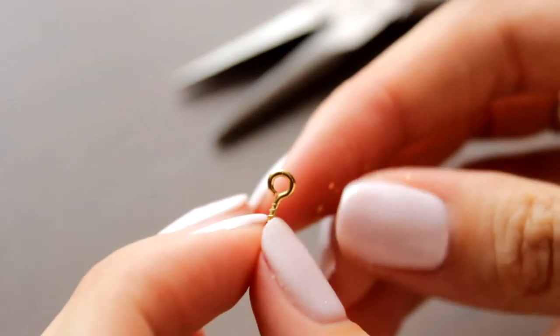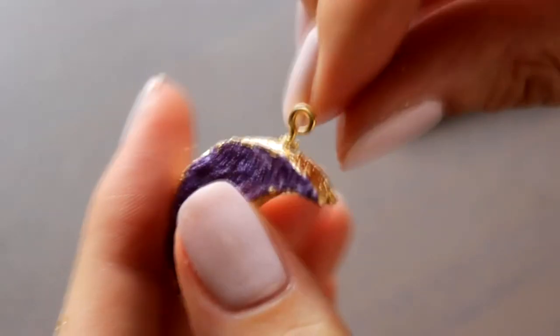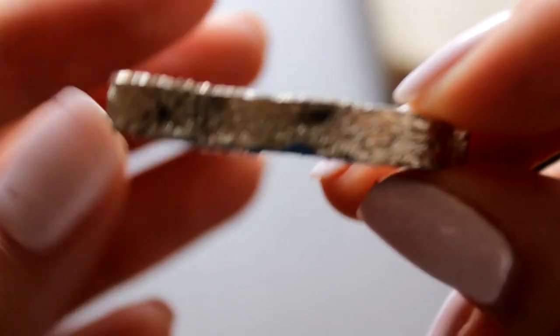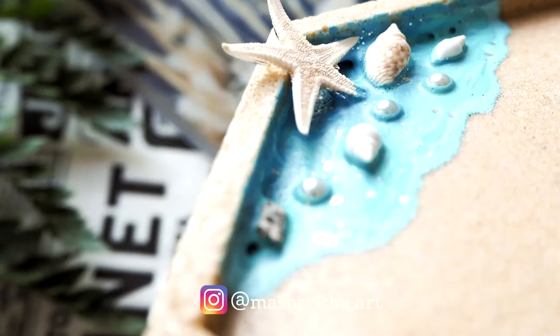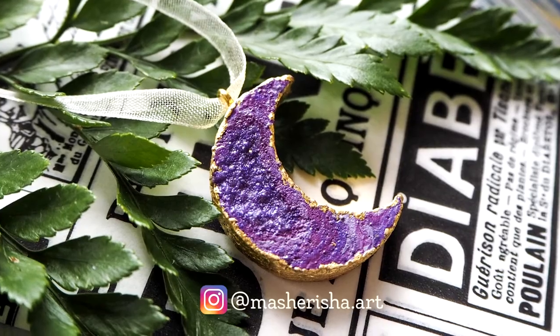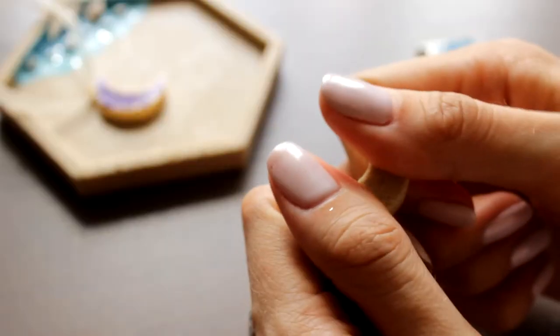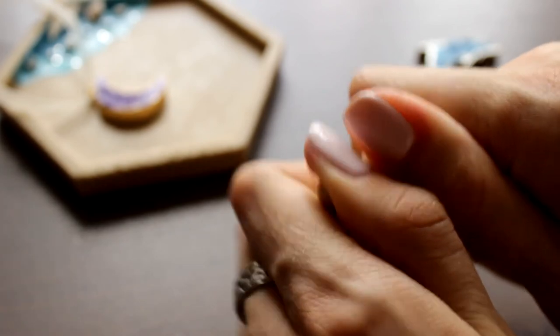Screw a golden screw eye in and it's done. I decorated the dolphin in the same way. I understand that some of you would like to try making this by yourself, not only because you want to make it, but to be able to use these things. So I got curious about how solid these accessories were. If you start breaking them in two, you need to try hard — because I failed.